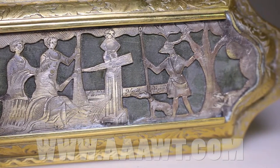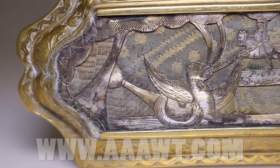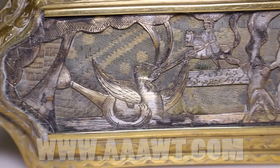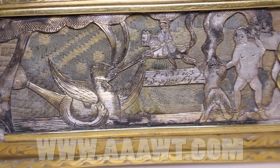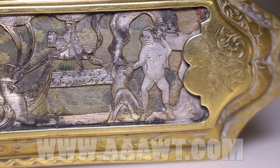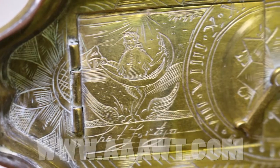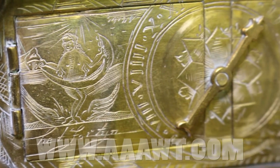The interior of the lid features a pair of engraved hinged doors. At the center is a chapter ring with Roman numerals. A dial hand with a tulip minute and crescent hour terminus secures the doors in closed position. The doors open to reveal pierced and engraved brass washed in silver.